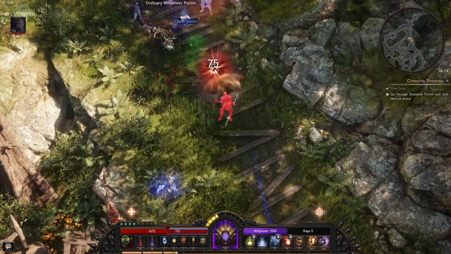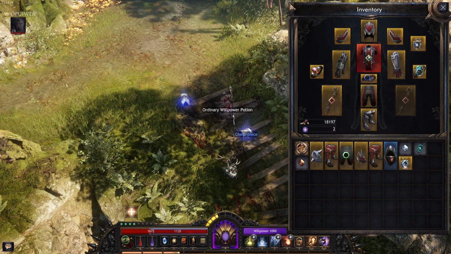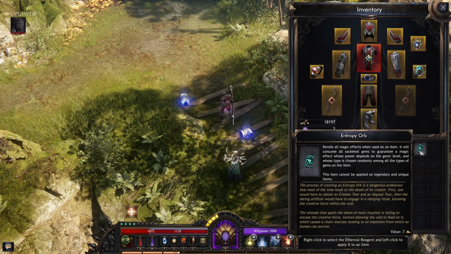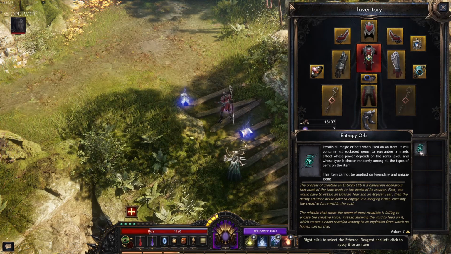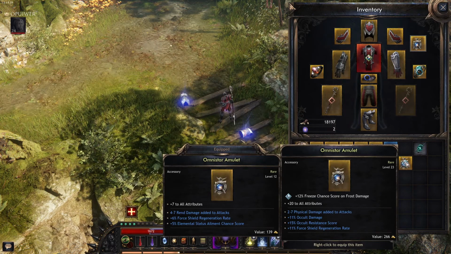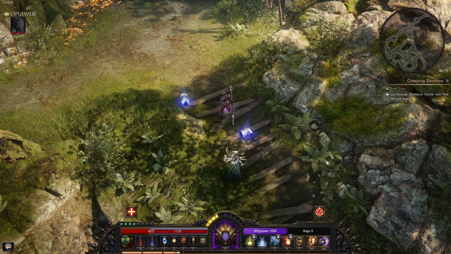I think that was about crafting, which I know a little bit about from reading some content, but not a ton. So, I don't know. We'll see. Let's see. So, we got this entropy orb. Rerolls all magic effects. When used on an item, it will consume all socketed gems to guarantee a magic effect whose power depends on the gem's level and whose type is randomly chosen among all the types of gems on the item. Okay. We're gonna do that, and I think I'm gonna use this. And let's move forward.